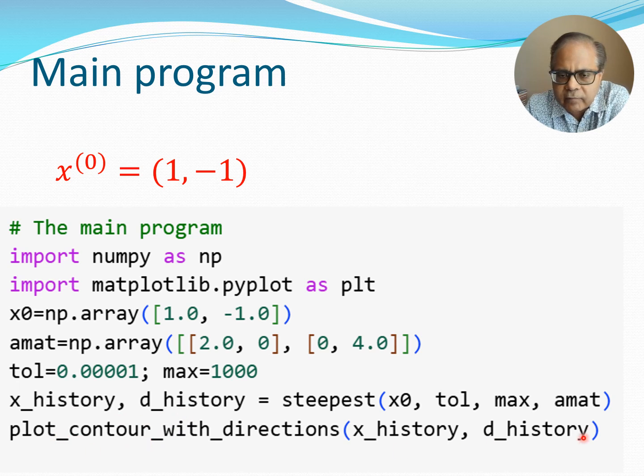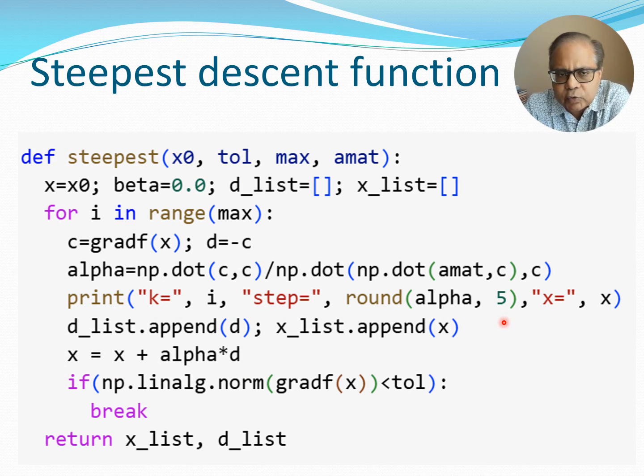And then I'm going to define one more function which is going to help me to plot this time history of the different points and the search directions. So let us look at these two functions. So I have again modified the steepest descent function slightly. So again, this is the function here. And this time I include these two lists which I start off as simply empty lists. And then I have the for loop here.